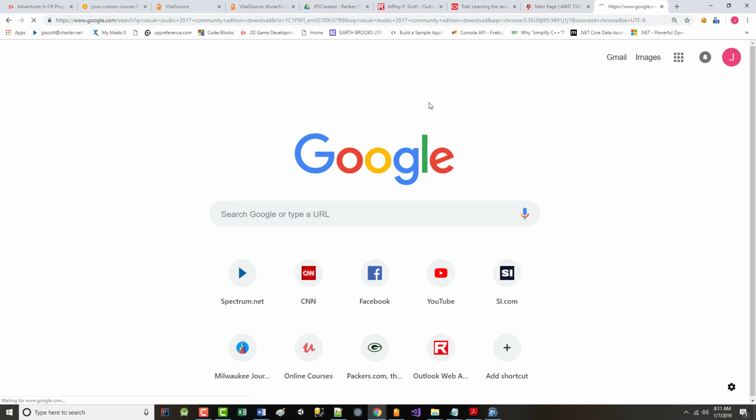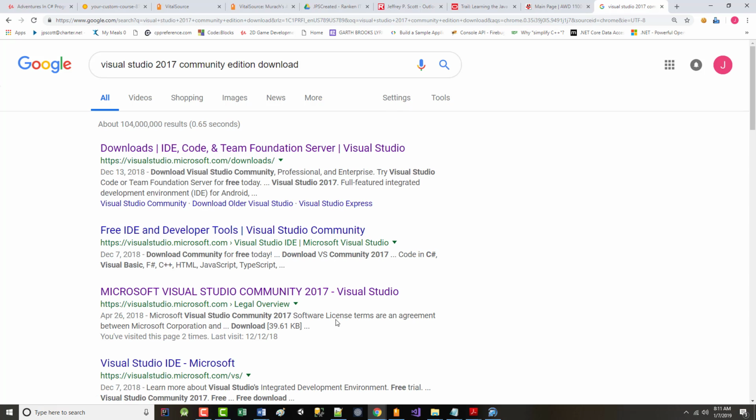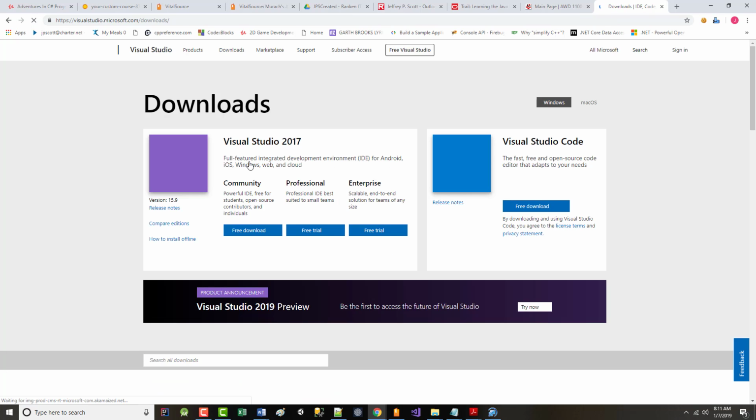Download it. Notice they have a bunch of stuff here, but you want the one that says downloads. It's HTTPS visualstudio.microsoft.com/downloads. If you go there, you're going to see this. You want the community edition.